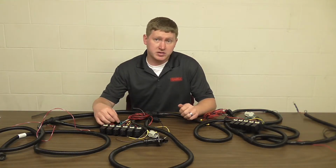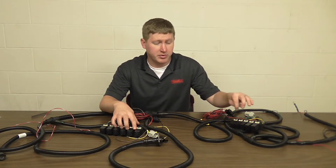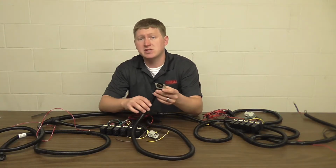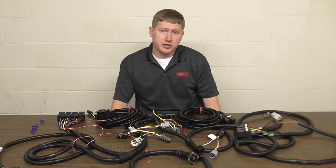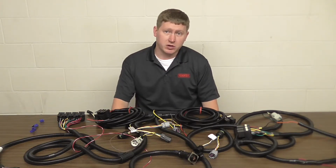It's easy to recognize the current harness because it has 4 relays on the driver's side and 3 relays on the passenger side. It also has the AMP CPC 16-pin connector at the grill. Once the truck has the underhood harness, solenoid, and power cable installed, we can move on to installing the headlight adapters.